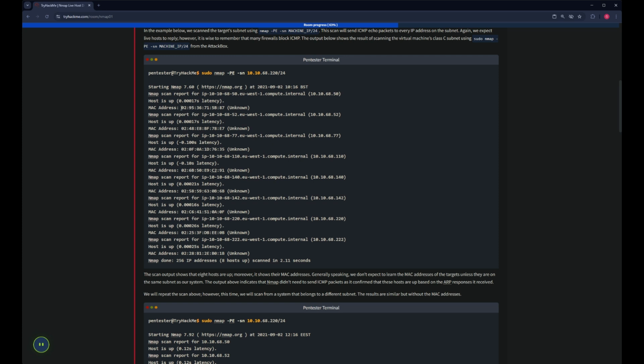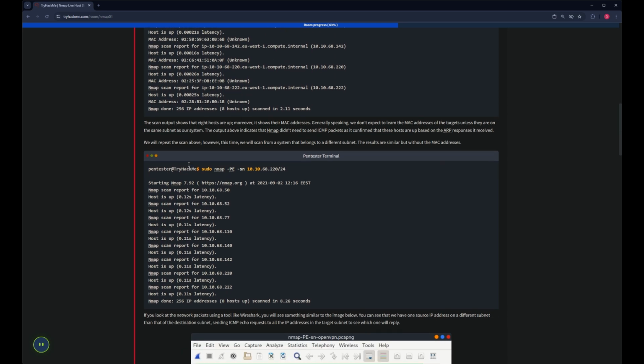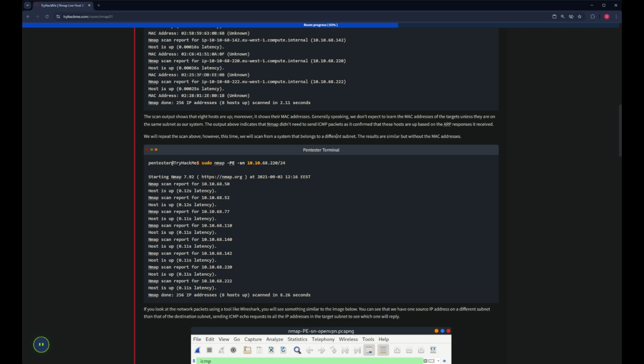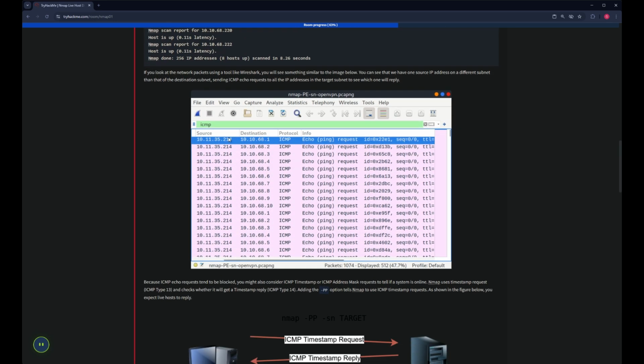And notice if it's in the same subnet, it will return with a MAC address because it's using ARP. But if you're scanning a different subnet, you'll be looking for the IP address. You will see the protocol is ICMP. It is an echo request from the IP source to the destination.